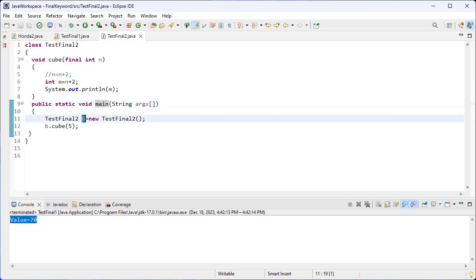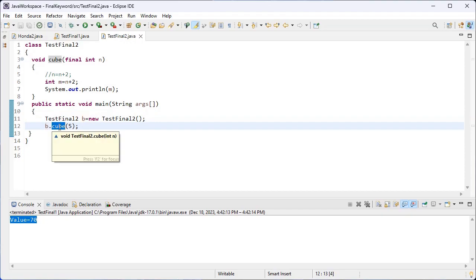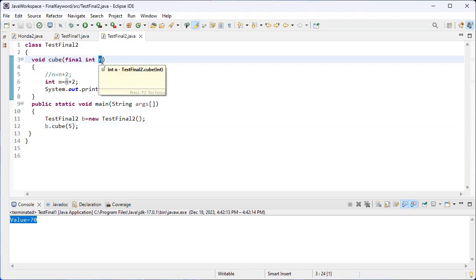I have created the object for this class, and this is the default constructor. Using this object I call the cube method, and this is my parameter value. The control carries this 5 and jumps from the 12th line to the 3rd line, and the 5 will be stored inside the n variable.